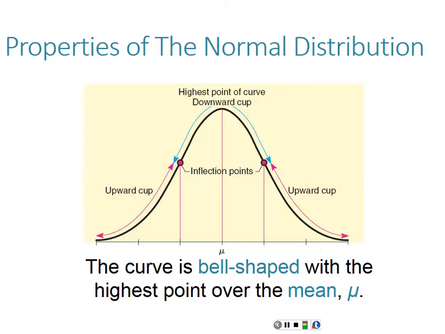Okay, chapter 6 is properties of the normal distribution. And I want you to remember that when we did binomial on the calculator, we will be able to find probabilities for the normal distribution using the calculator just like we did for the binomial.